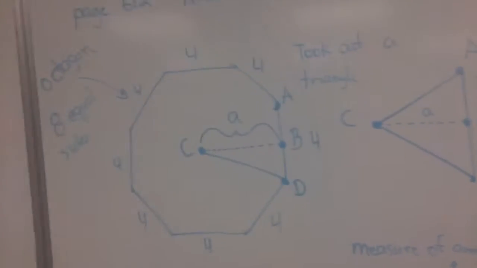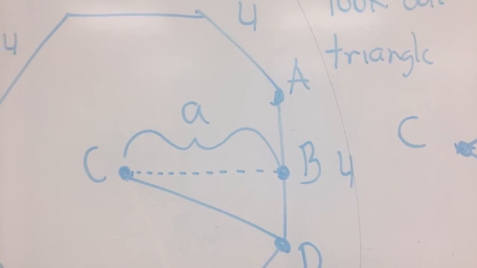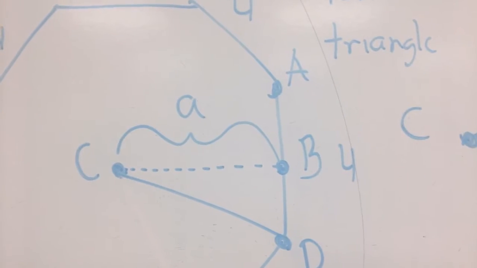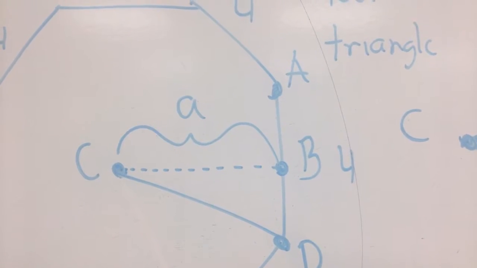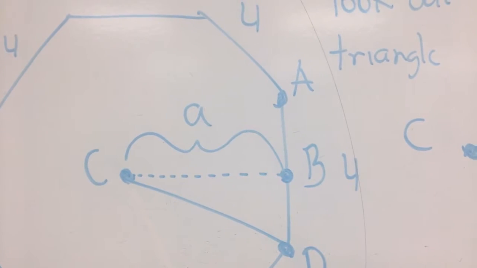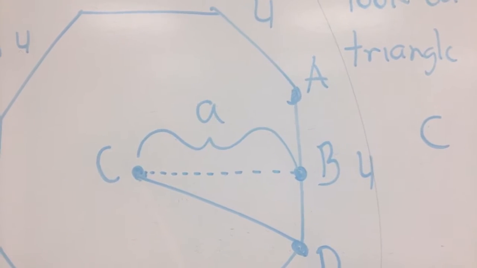I'm looking at section 11.3. We've moved out of circles and sectors and arc lengths, and now we're moving into areas of a regular polygon. There's some terminology that you're going to encounter in section 11.3 that deals with something called an apothem. I have no idea why it's called an apothem, but that's what it's called, and I'll show you what it is. An apothem is the distance from the center of a regular polygon to a side. It's going to be perpendicular to that side, and that's an important aspect to grab onto.